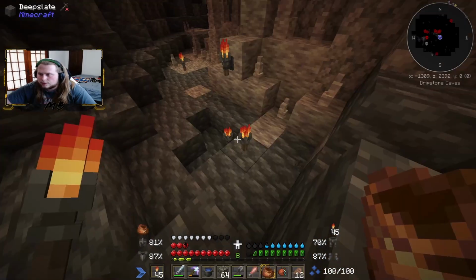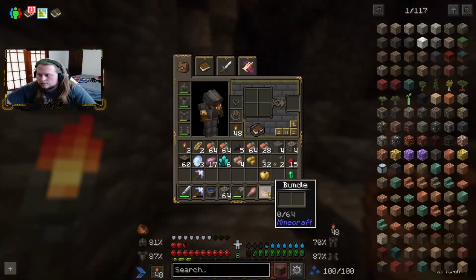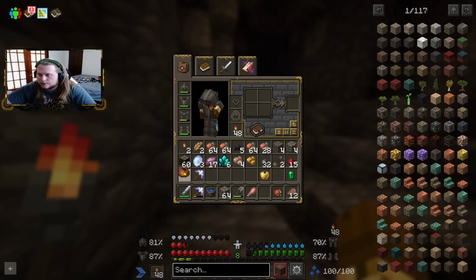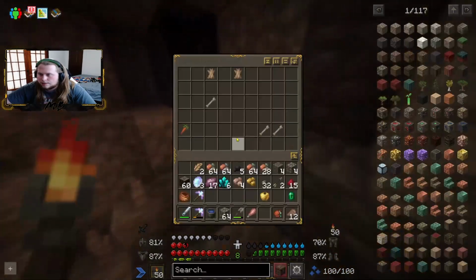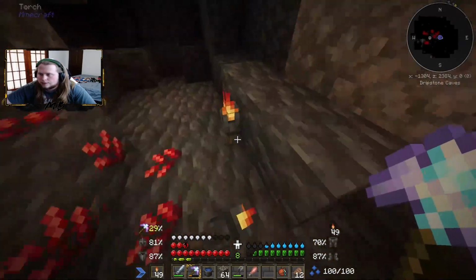I don't know what the bundle does. It says it has 0 out of 64, but 0 out of 64 what? I don't know. That's kind of cool. But there's chests down here.